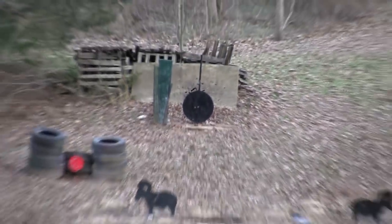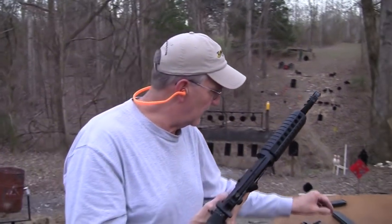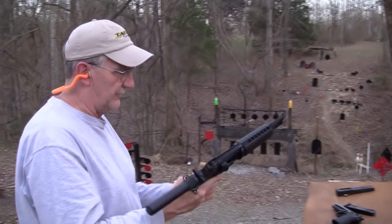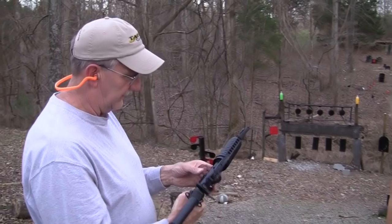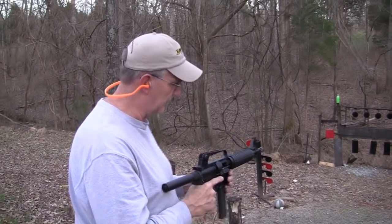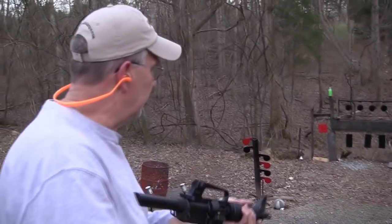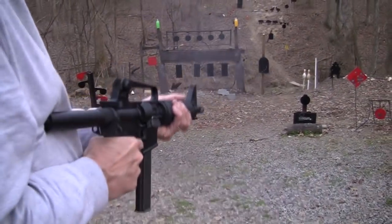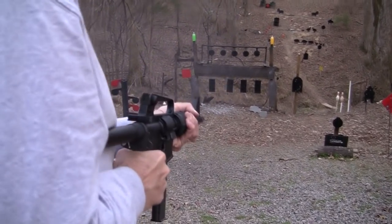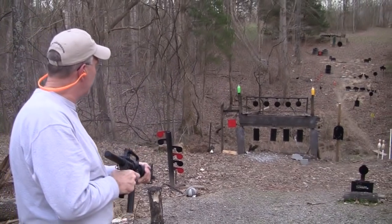Let's go for the gong. So anyway, even though it looks very awkward, it's not quite as awkward as it appears. And then, of course, you have high capacity — your 9mm 33-round mags or whatever. And if you wanted to cut loose at close range, just like Rambo, you can do some of that.